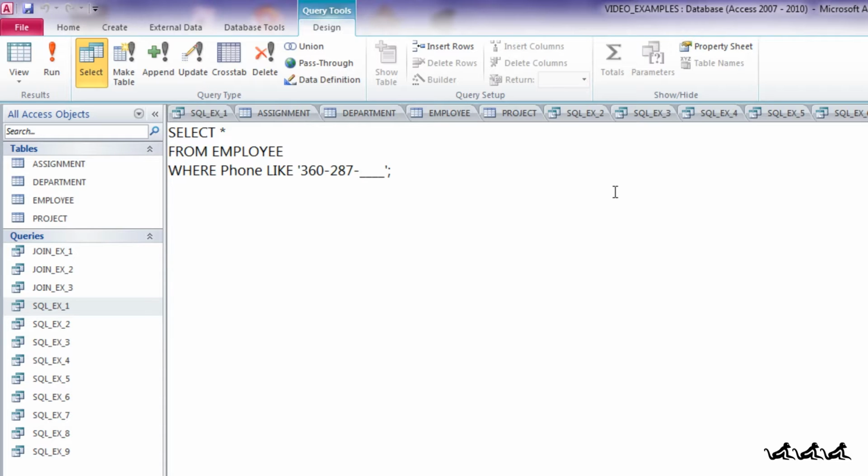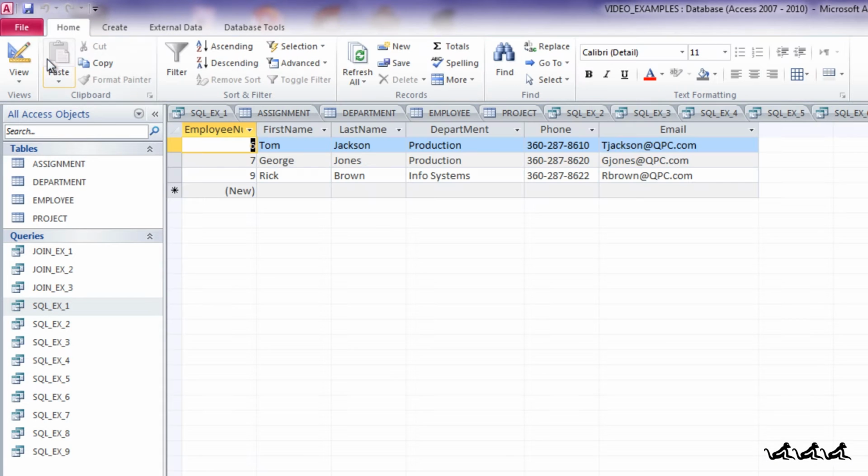Now in Access, we've got to do this a little bit differently. We're going to delete this and put pound signs in there. And when we execute it, we see that we get everybody with a 287 prefix. So if your data is a little bit fuzzy, if what you're looking for seems a little bit fuzzy, then you may want to use these kinds of substitutionary wildcard characters that allow you to ask a relatively fuzzy query. In other words, you don't have to specify the exact characters you're looking for.